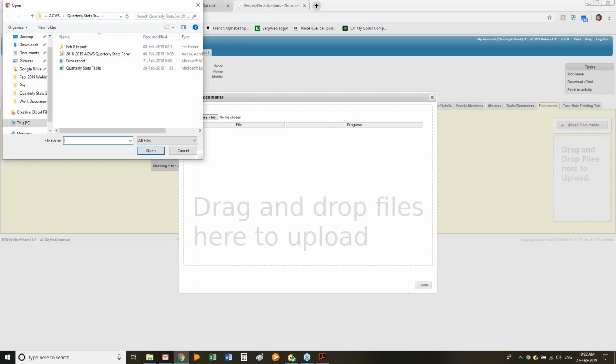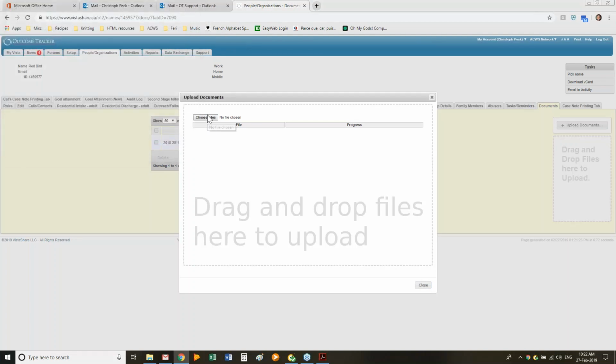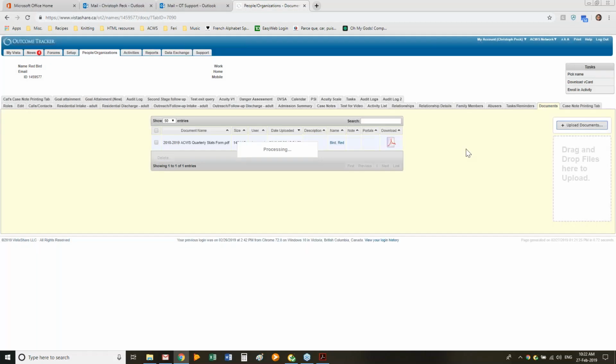You can choose files, and in that way, it's just like an email attachment interface you're probably very familiar with. So you just do that and then click Close, and it will upload that document, or else you can drag and drop files here. It's pretty much the same thing, whichever is easier for you. If you have multiple files that you want to upload at the same time, you can just select them all and put them in here.